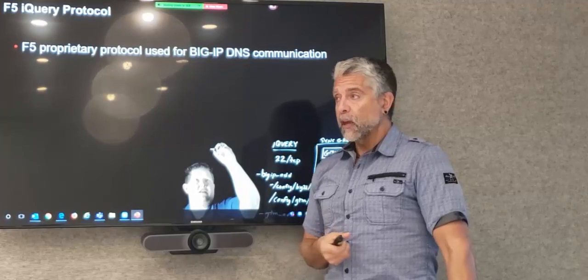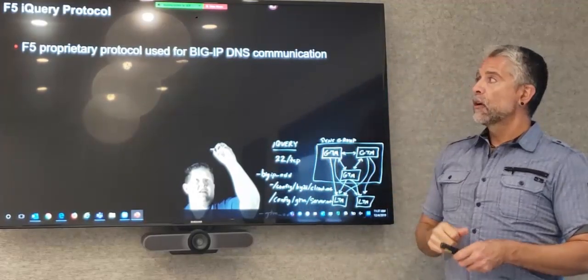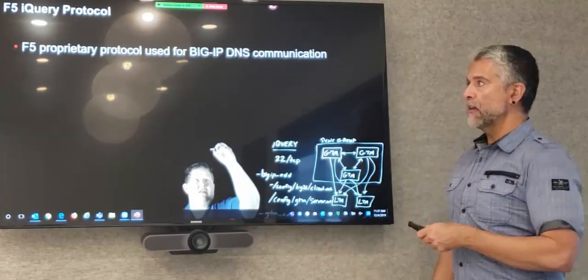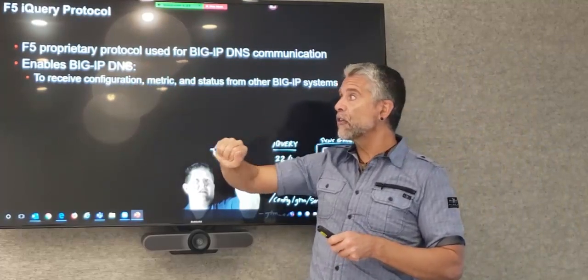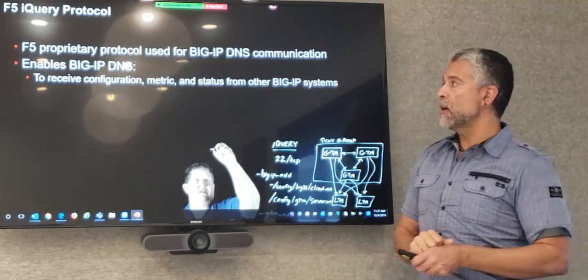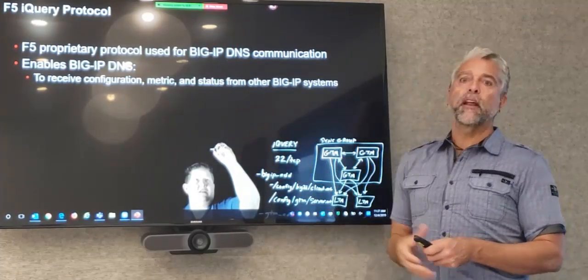protocol. This was something that was set up so that we could use DNS communication between different BigIP devices. This is what enables the BigIP DNS to receive all the configuration from another BigIP, the metrics from another BigIP, status from another BigIP.